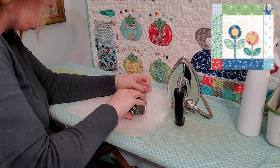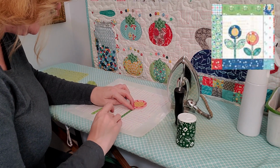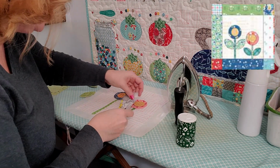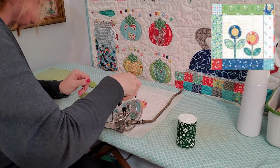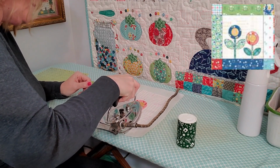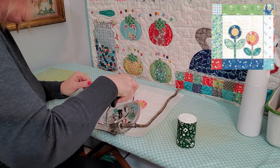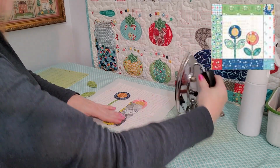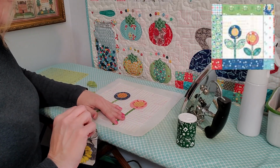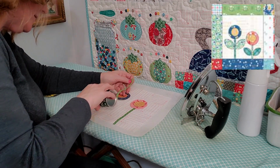And again, for the stems, I am going to put another piece of fabric over it because I do know that this powder isn't perfectly on just the bias tape. I know I have a little bit on the background too. It does wash out, so it's not for permanent bonding. So it will come out. All right, so there's that stem. And let's do this one.